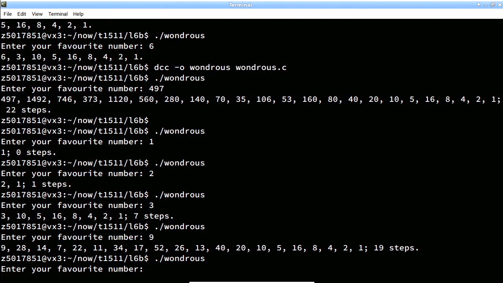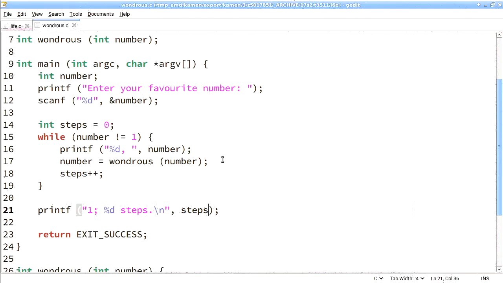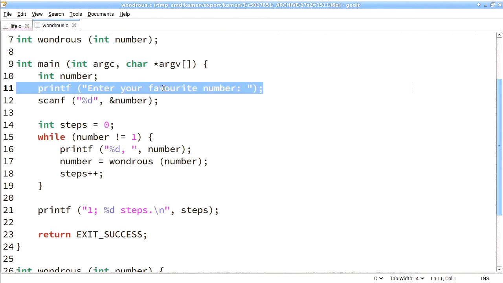I want to briefly talk about something just to make this easier. So we ask the user for their favorite number. I don't really feel like asking the user for that number every time. I, being a lazy person, being a programmer, can get this program to start at 1 and print out how many steps that took.